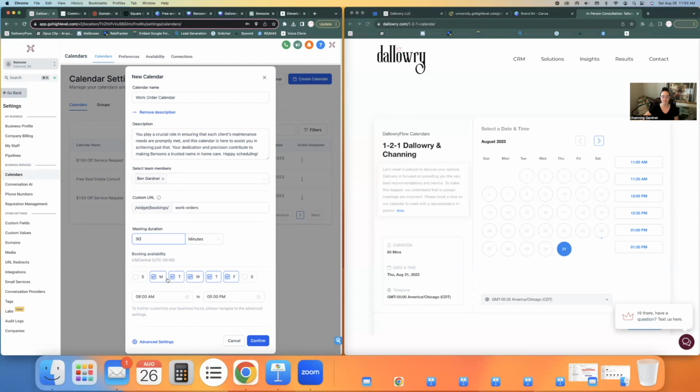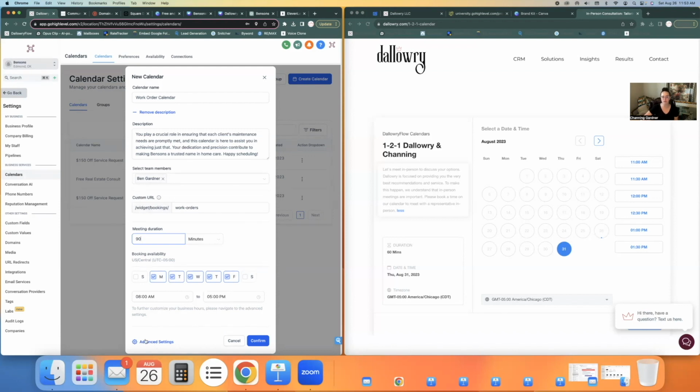Again, we can leave this Monday, Tuesday, Wednesday, Thursday, Friday. And here's why. We've already told the system that Ben is not available on Mondays and Fridays. And we've already told the system that Ben is only available from 10 a.m. to 2 p.m. But that doesn't mean that our other techs share the same calendar as him. So we want the calendar to show the actual full availability. And then the calendar will check with the techs that are available and see who is open and available for scheduling. So you don't have to worry about any of that.